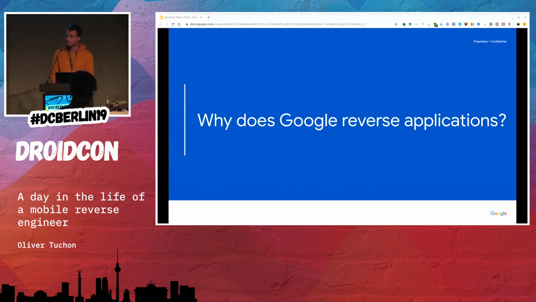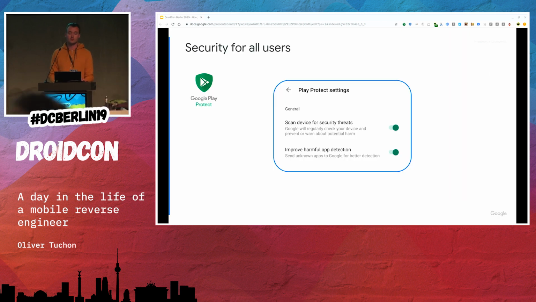Simple answer, it's all about security. We want every Android phone to be a safe environment for the user, and I mean every user feels confident using an Android smartphone for whatever they want: banking, communicating, using social media. The way this can be achieved is by enabling Google Play Protect on your smartphone. The first option, I think, is enabled by default, and the second one, I will explain later why it's useful for us. But please enable both.